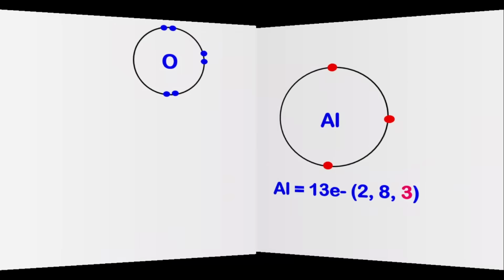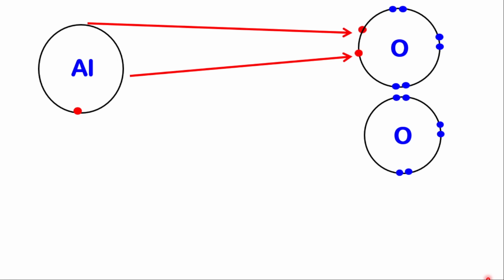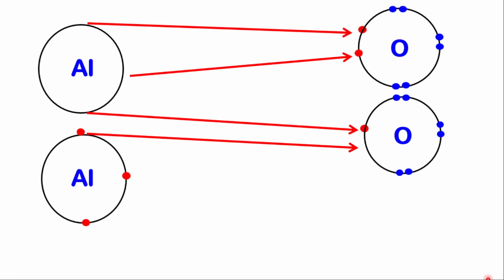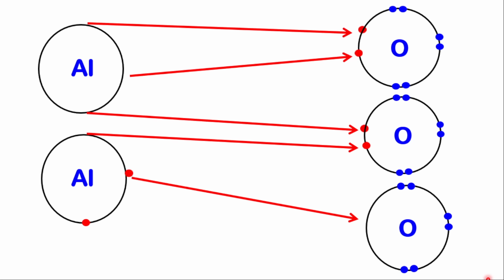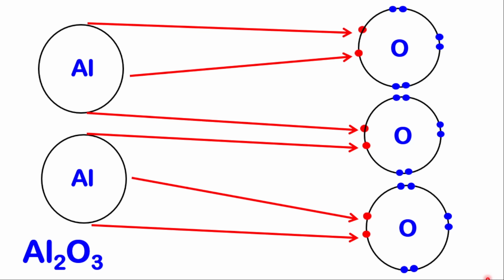The electron is being transferred over to oxygen. Oxygen cannot take on any more, so you require more oxygen to receive the extra electrons. Electrons are being transferred real quick. And then again, we have to keep on drawing until the receiving element and the giving element give as much as they can and receive as much as they can. And then you will write your formula. So this is aluminum oxide.